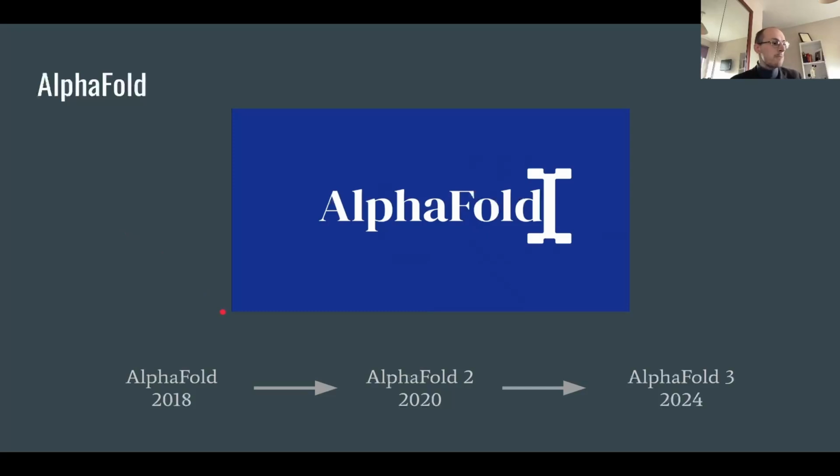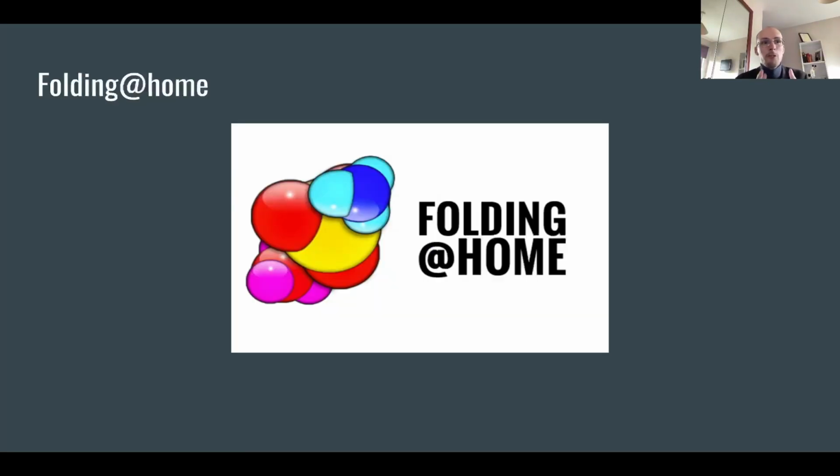I know we're all worried about that Skynet-driven Terminator future that we could be living in soon enough. But this brings us right back to the PS3. There's no Skynet in the PS3. And an initiative allows us all to contribute to the calculation of 3D protein structures at home. And this is called Folding at Home, based out of Stanford University.